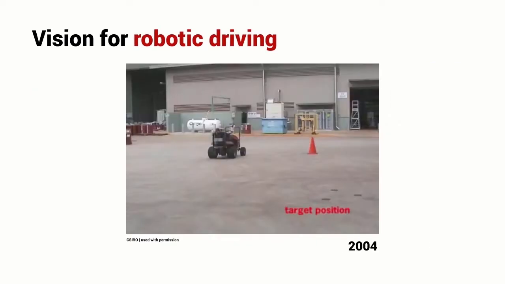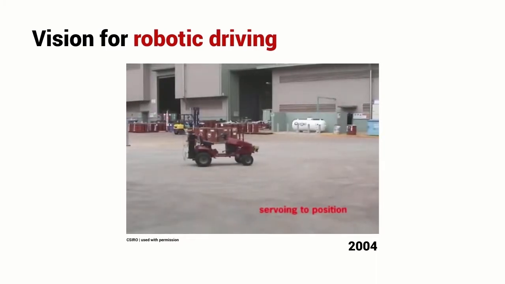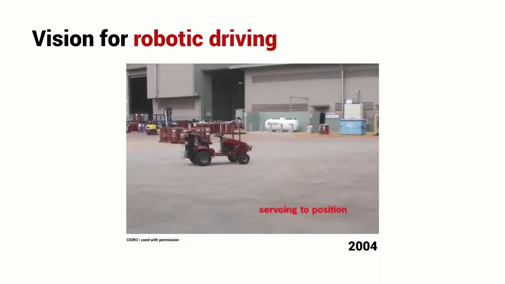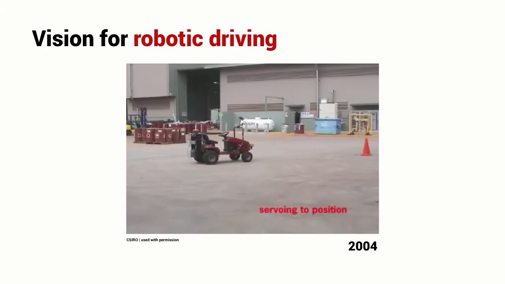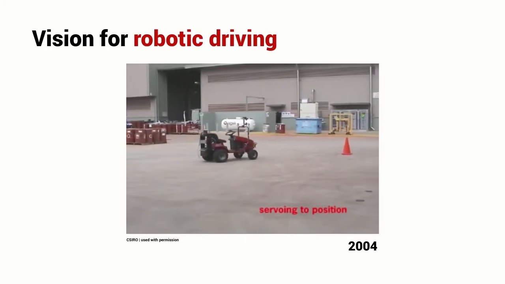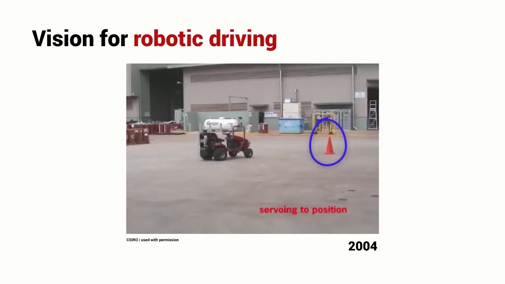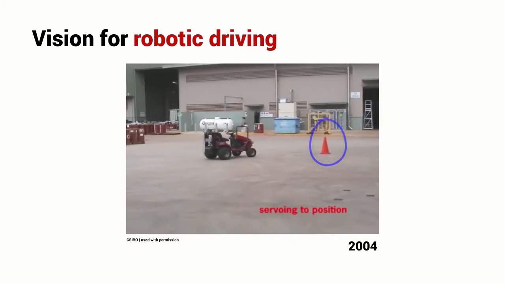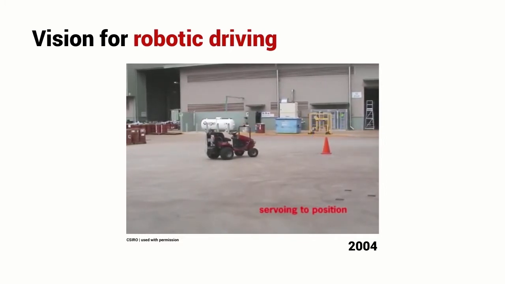Here's another example involving a mobile robot. In this case, the robot is using its visual information, again from an omnidirectional camera, to position itself with a fixed pose offset with respect to the traffic cone. So if I pick the traffic cone up and moved it to another place, the robot would move in order to maintain that fixed pose with respect to the traffic cone. So the robot's not navigating with respect to a coordinate frame attached to this location, it's navigating with respect to an object or a feature in its environment.